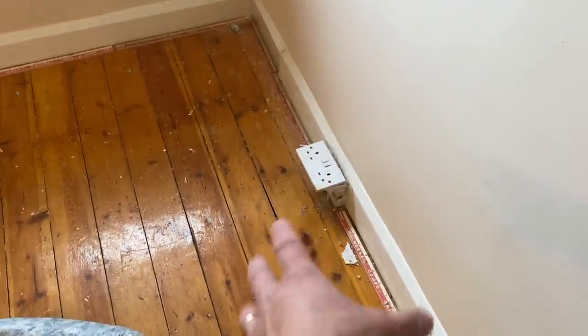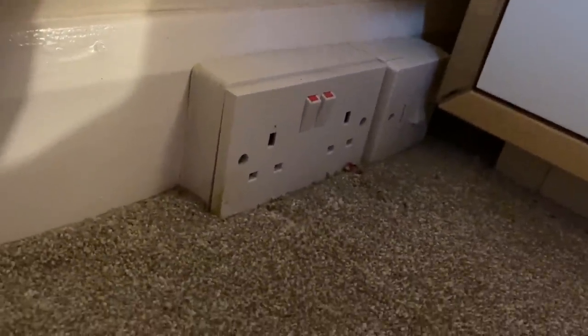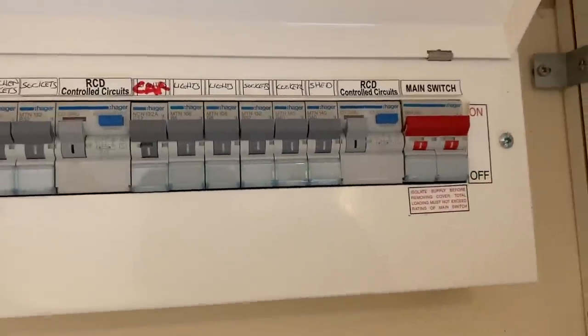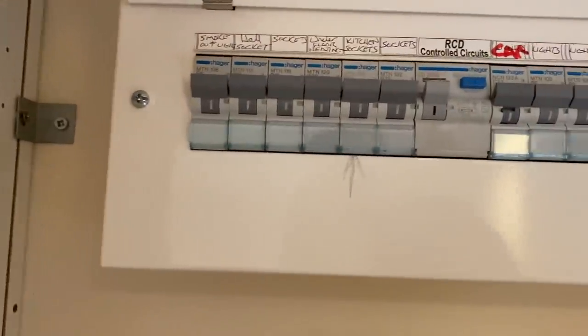He's not sure yet. So we're going to get these floors stripped up first and then start chasing out these walls. See what cable length we've got. I don't want to joint them if we can. I hope there's a bit underneath the floor, but if not, we can do that. As you can see, this is what the arrangement is, and you can't get a plug in those sockets very easily. New board, no future proofing. No tester either. Nice one.